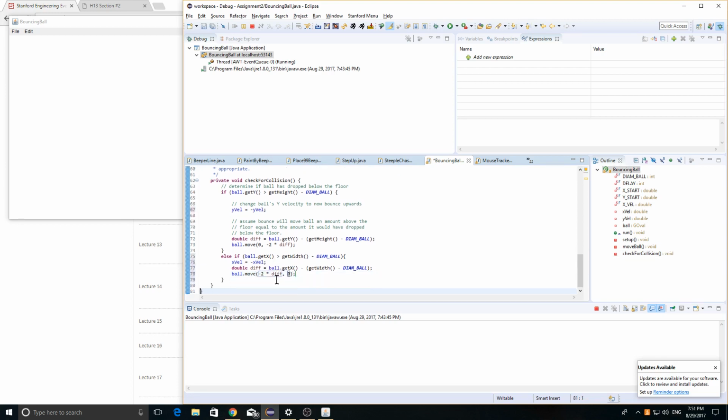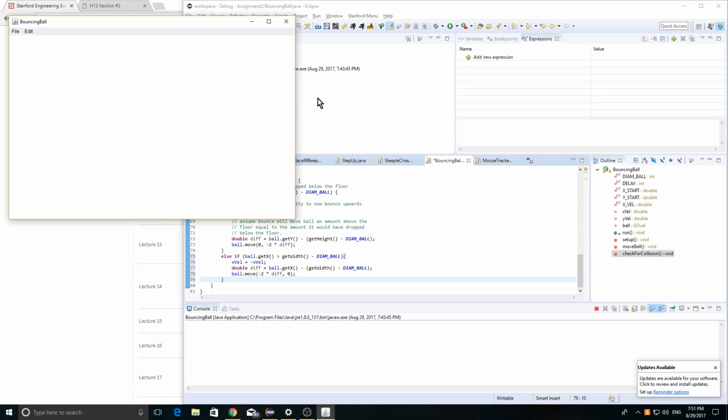Okay, so now it bounces onto two walls. So it bounced against this wall and it bounced against this wall. And we still have two walls to care about. This one and that one. So it bounces off all four walls.